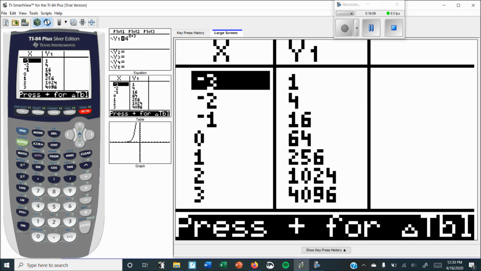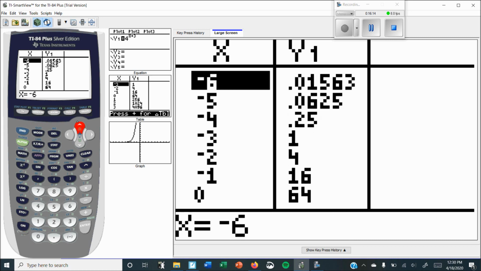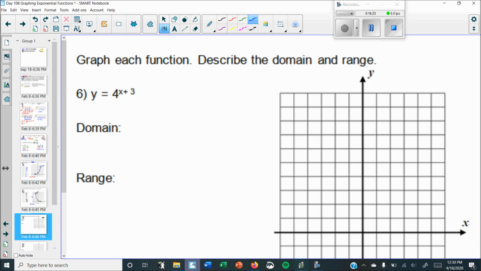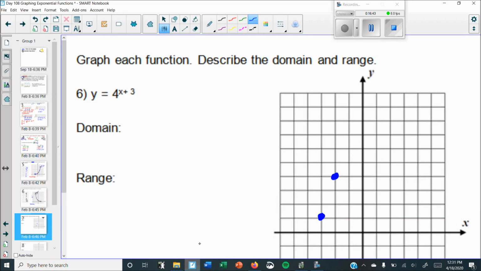So second table. Now, not a lot of these points are going to fit. So let's graph the ones that actually do. So let's start with, obviously, negative 1, 16 is not going to fit. But let's start with negative 2, 4. So here we go. Negative 2, 4. So 1, 2, 3, 4. And then it was at negative 3, 1. And then it got really small fast. So if you notice, at negative 4, it's at 0.25. And then negative 5 is really, really close to 0. So let's just do that.